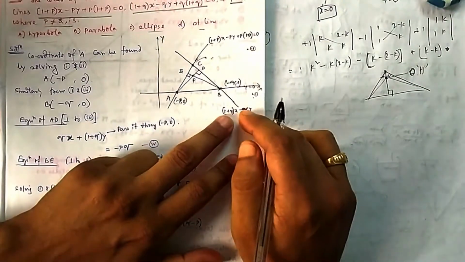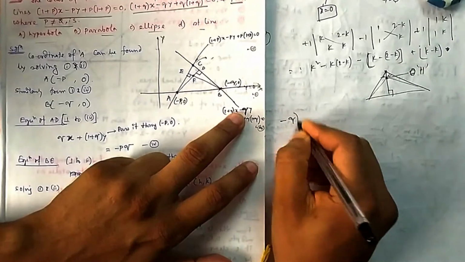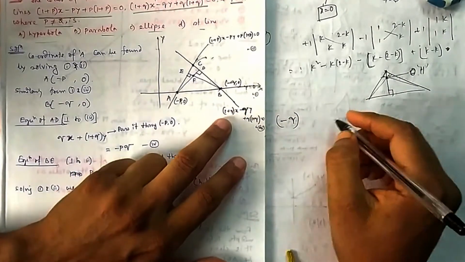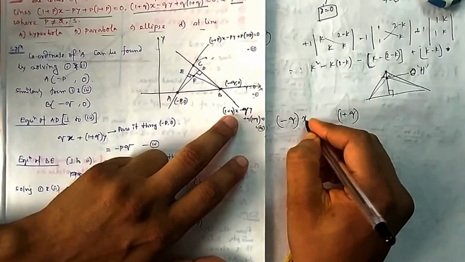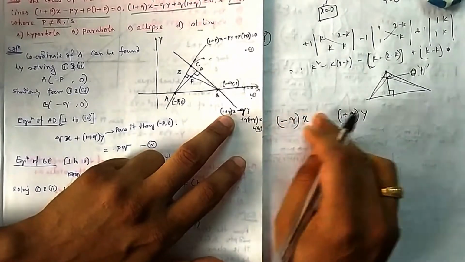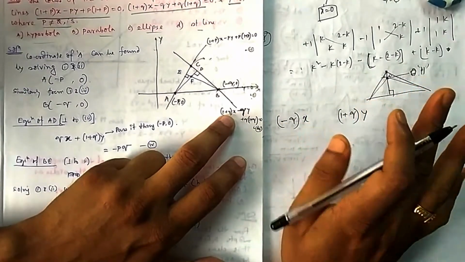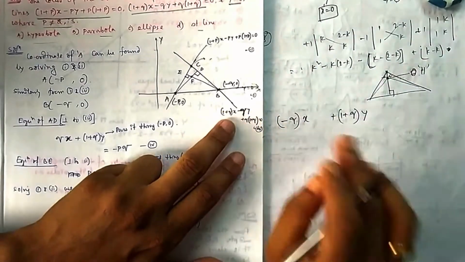So if I want to write a perpendicular to this line, how will I write? I told you to change the coefficient of x and y. So it is minus q, I change the position of x and y. You write x here, you write y. Now you change the sign of any one of these. That means before any one you put minus. That is your job, because this was plus 1 plus q. In front this was plus, this is minus.